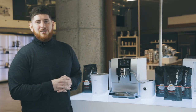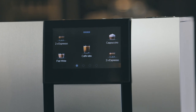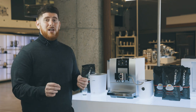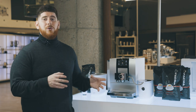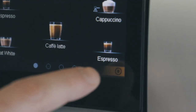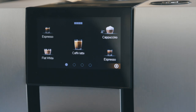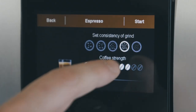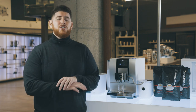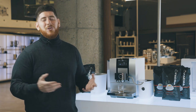Looking at some of the customization on this machine — super easy to use. I know it might seem a little overwhelming, but honestly it's not. Earlier I mentioned the PRG, the product recognizing grinder. What's really cool is, on the fly, you can actually adjust your grind setting for different drinks. You can also pre-program it — so if you have your Americano very coarse, you can set it that way and the grinder will automatically switch in between. If someone wants something done a certain way on the fly, I just select this button, highlight it, select an option — for example espresso — and it'll show me the consistency of my grind and the strength of my coffee. If I want it to be the finest, I select the finest option, hit start, and we're done. You'll also notice this is extremely silent — you really don't hear this grinder, and that's great, especially if you have young kids or people who sleep really late. It's something really useful in a lot of households.